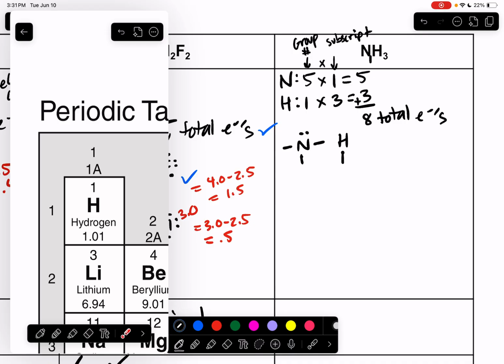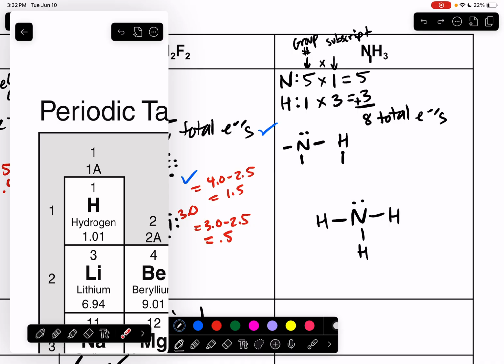Whichever atom has the most number of bonds is going to go in the center. So if we're looking at this, nitrogen has 3 bonds that it can make. Hydrogen only has 1. So that means nitrogen is going to go in the center of my structure. And I'm going to add in my hydrogens. Remember that this lone pair means it cannot make a bond. So that's why we're not adding the hydrogen there. So anytime you see a lone pair, that's not making a bond. Those are just on that atom.